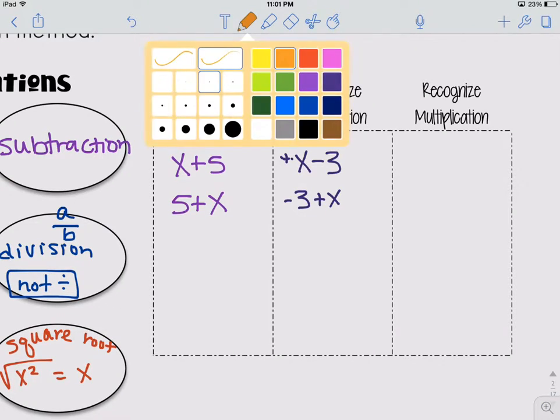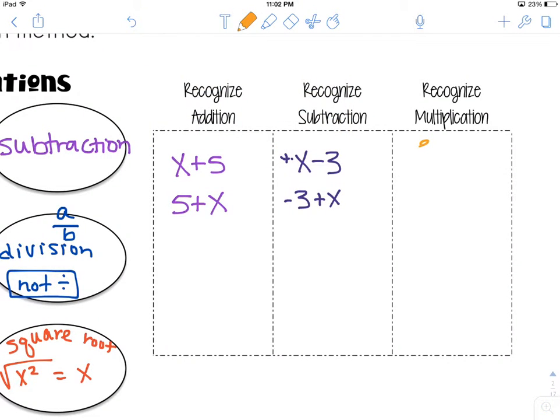Multiplication we just talked about a little bit. We said that you could have the coefficient and the variable side by side, or you can use a dot. You could also use two numbers, so 4.2. You could use parentheses, so 3 parentheses a can also mean multiply. Works the same way with numbers. We could have 4 parentheses 2, and that means 4 times 2.